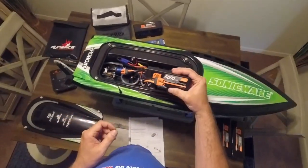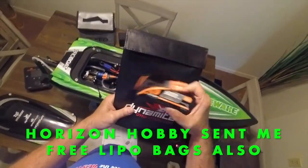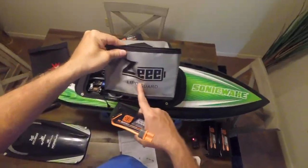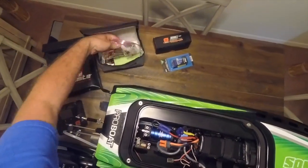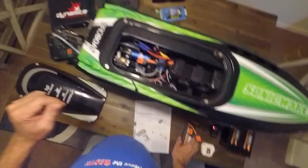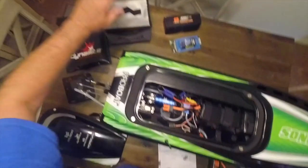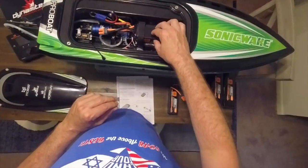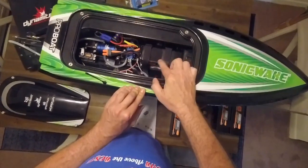Also, store your batteries in a good LiPo bag — just put them in there and you're good to go. Or get a nice storage bag — I store all sorts of batteries in there, 9-volts, double-As, triple-As. I don't like keeping my batteries exposed in case of an explosion. Check your batteries — if they're bubbling or swelling, get them disposed of properly.